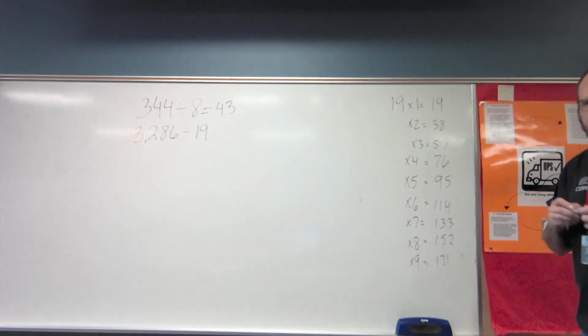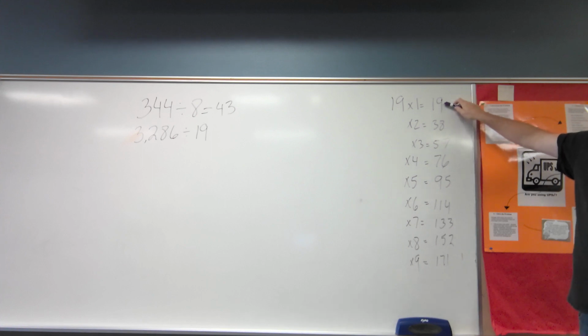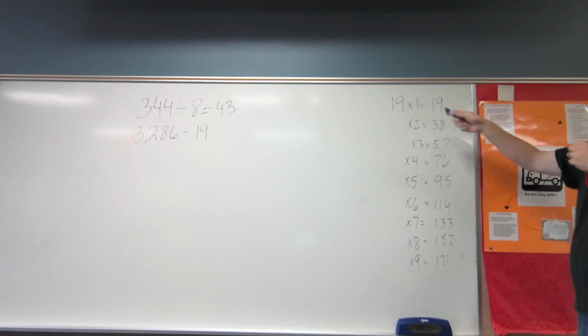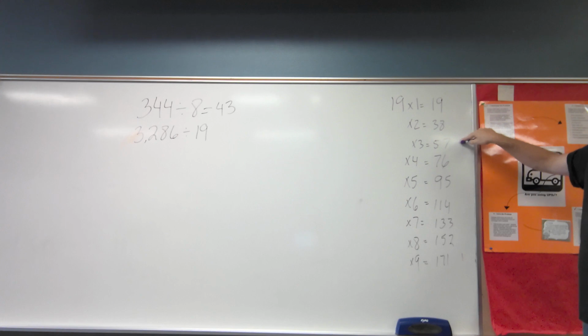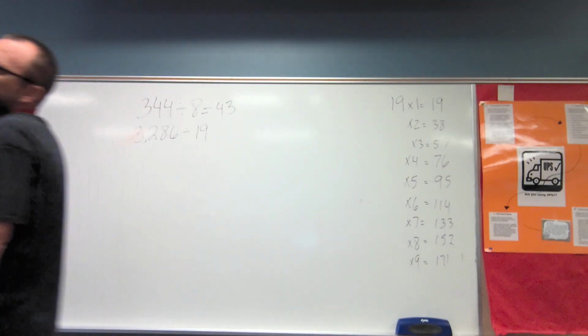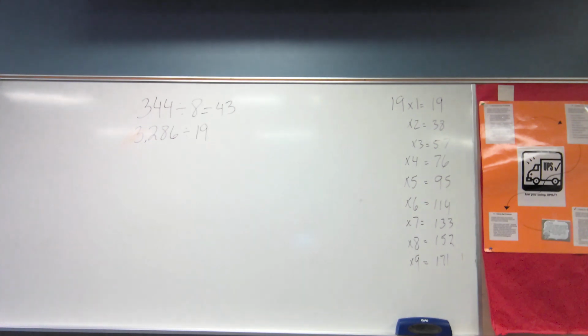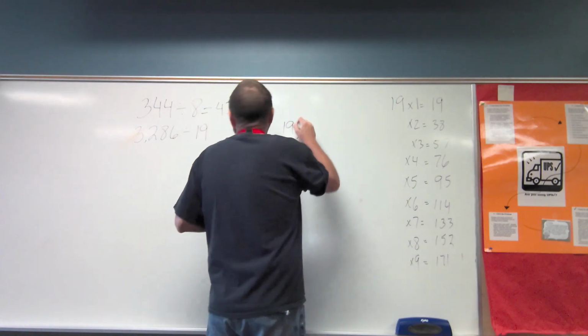You know what I would do on all these, just to give you a little glimpse into my crazy mind? I would add 20 and subtract 1. So 19 plus 20 is 39, subtract 1 is 38 because it's 19 and not 20. 38 plus 20 is 58, subtract 1 is 57. 57 plus 20 is 77, subtract 1 is 76. You could do it that way as well. Add 20 and subtract 1. That's the way my brain works.